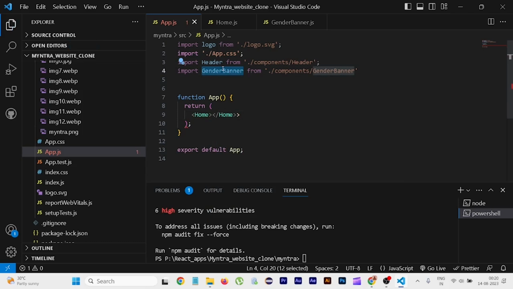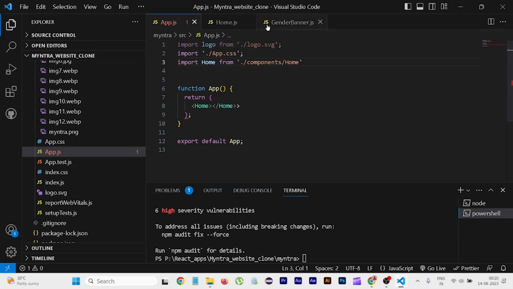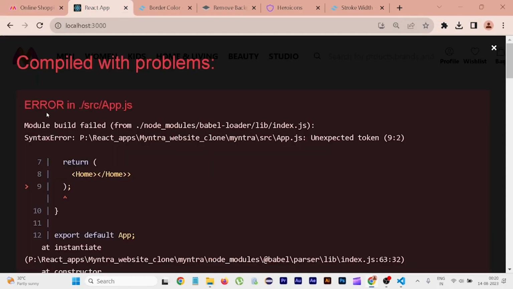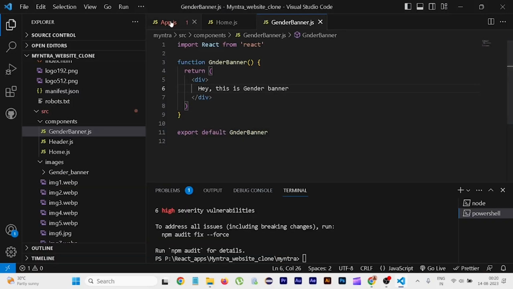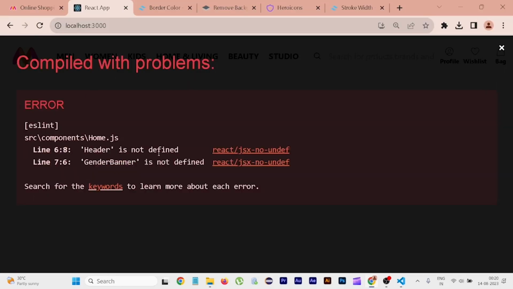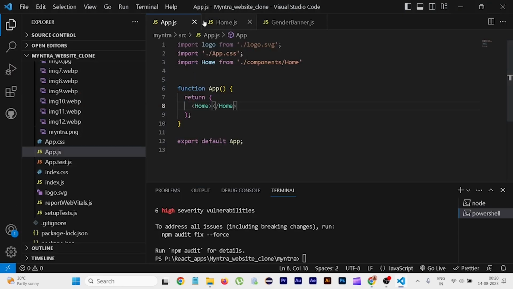Yeah, just keep it here as home, and here it is home. Yes, that's it. Now you remove this line of code. Now you see our app should work. Come on, again, what is this? And you see, header is not defined, gender is not defined.